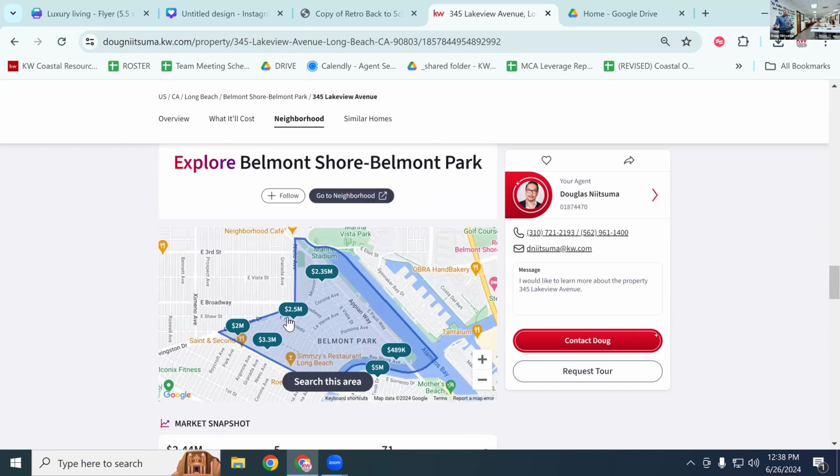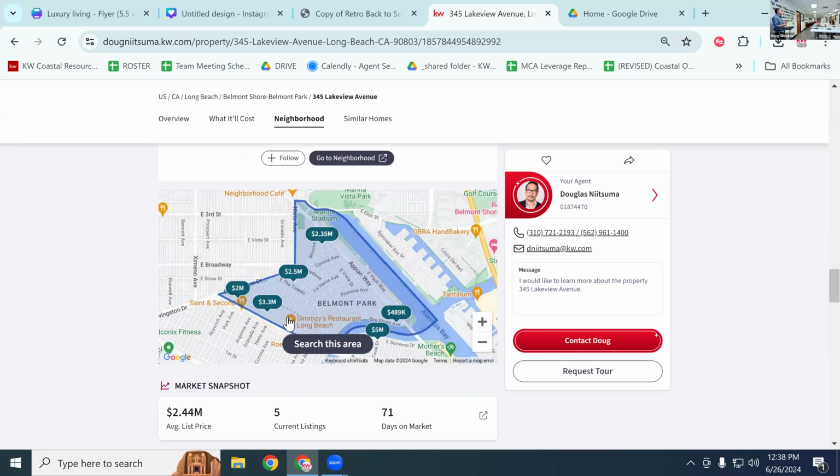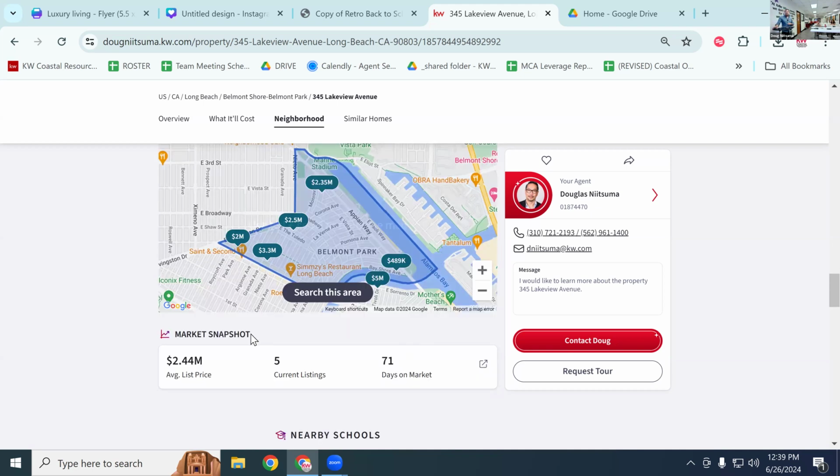So we also have other listings in the area. So this is why you want to drive traffic to your website and mobile app. You want to get people to go there because as they view this one listing, they can see, because they're interested in Belmont Park or Belmont Heights, they can see all the other listings that are available in their price range right on your website. And if you notice, they haven't left your website.